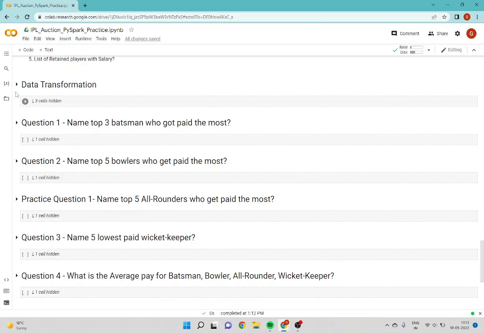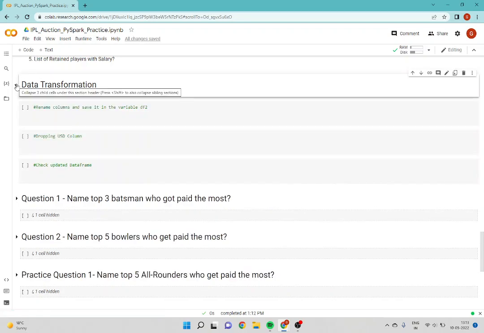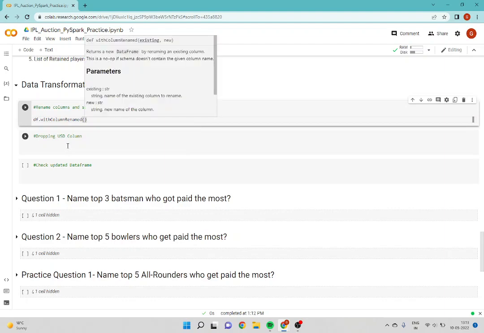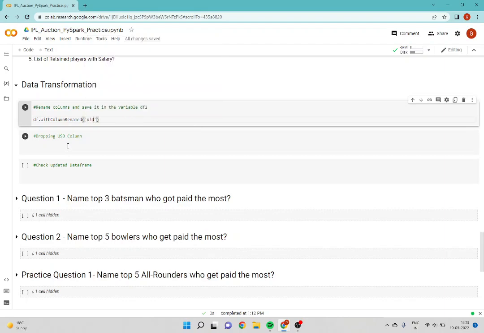And not only that, we have to do some data transformations, which is usually a very important step. And again, I'm gonna copy paste it just so we save time. What I want to do is rename the columns, and how you rename the columns using PySpark is, you choose this statement called withColumnRenamed, and then it's quite straightforward. Old name, comma, and then new name, and that's it.